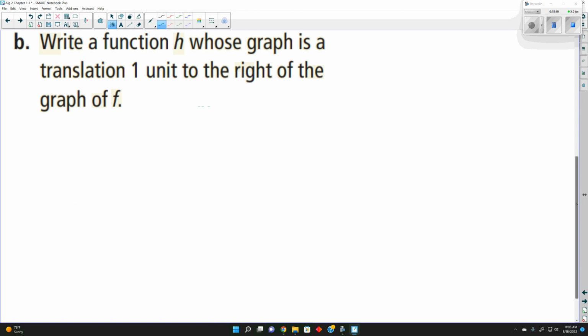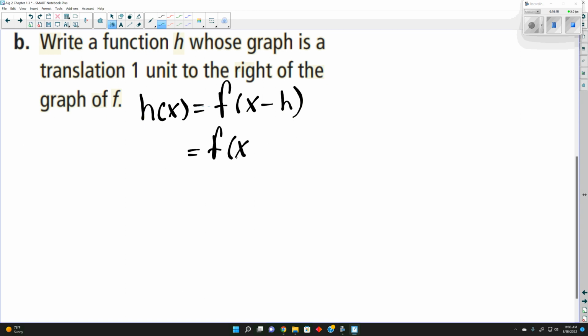Now for this one here, we're wanting to translate the graph 1 unit to the right. Since we're moving left or right, it's going to have to be g of x minus h. So here it asks for h. So g of x, I would be fine with that because it's just a way to name it. Now f would be 4x minus 9, so we're still using that, yes. So I'll write it over here so that we have it.